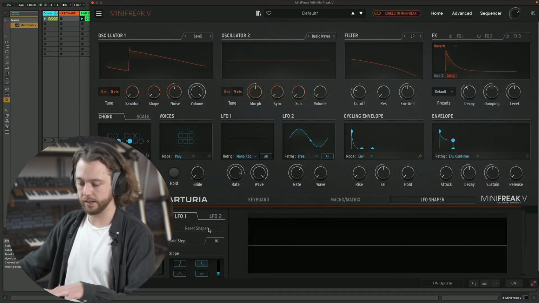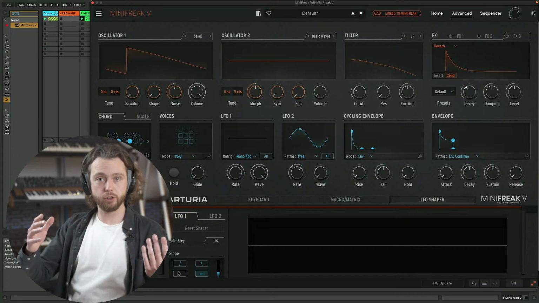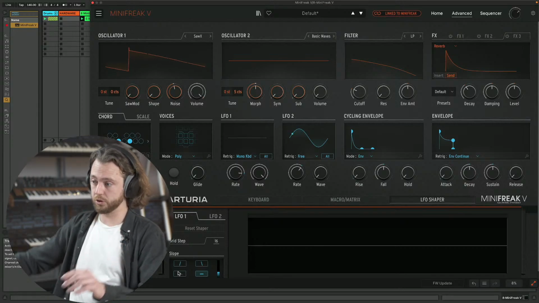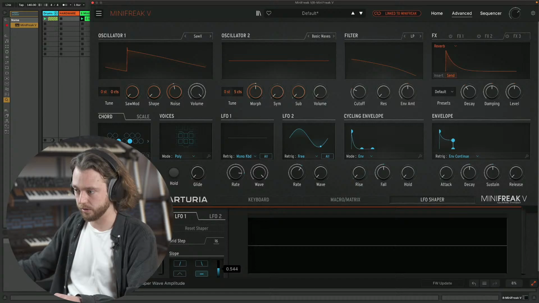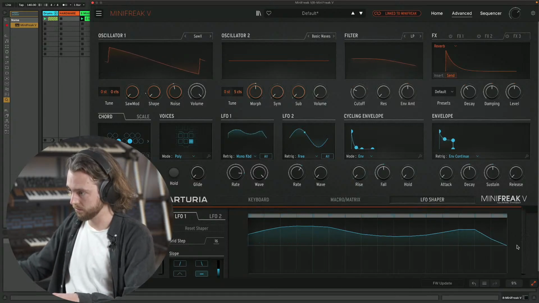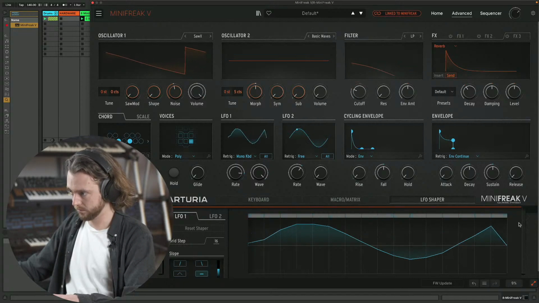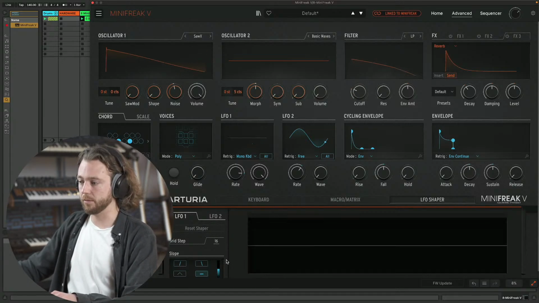For instance, I could use the join function. What it does is it just joins the different positions together, so you can draw continuous waveforms. So let's have a look. Yeah, it's an example. I can make it very steppy, for instance.